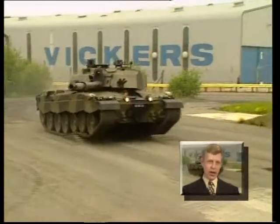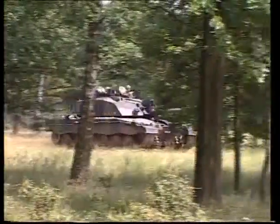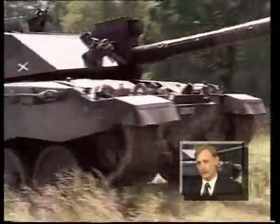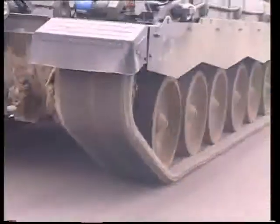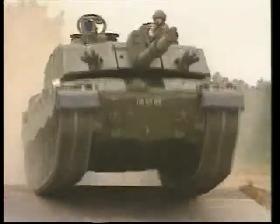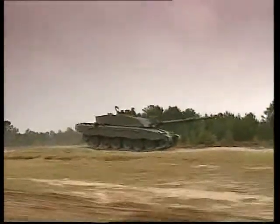Division has worked extremely hard over this last year. Challenger 2 is the most rigorously tested main battle tank of all time. It has been subjected to automotive and weapon system trials, to climatic and environmental trials, and spent considerable time in the hands of the user, developing its ergonomics, the way in which it can be used simply and easily. In all these areas, Challenger 2 was found to hit the target for meeting the customer's requirements.